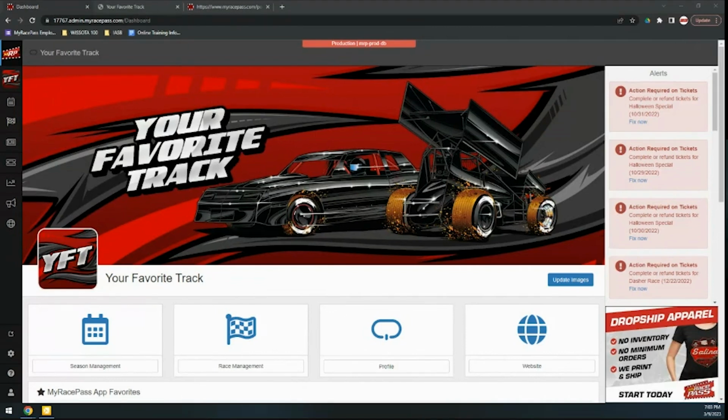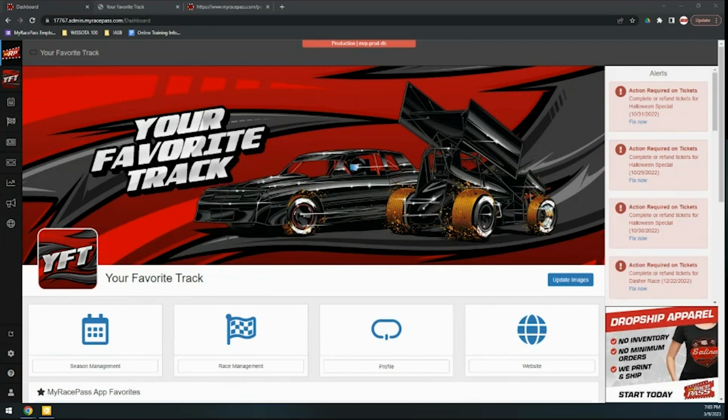We also have opened up in the last year and a half or so a new reserved seating platform where you can buy specific spots, whether that be grandstand reserved seating, pit stalls, or camping spots. A lot of different uses for the online ticketing system when you get into the reserved seating. But I want to start with just the general admission stuff, and we'll talk about reserved seating later on.